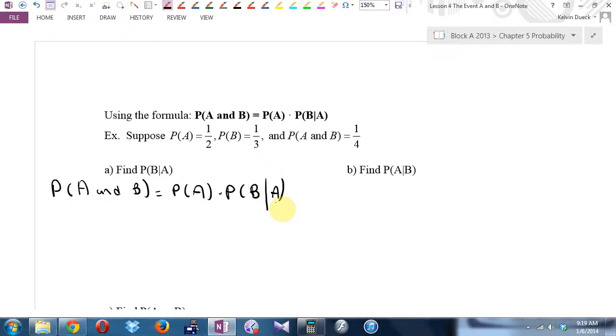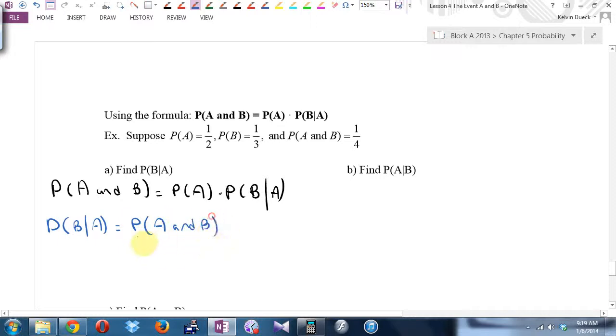Jordan, you're in physics? Yep. How would I get that by itself? How would I move this over? Move A over. Yeah. Divide. Why? Okay, we're multiplying, so if I wanted to get this by itself, I would divide this over. In other words, I think what you're saying, Jordan, is the probability of B given A is going to be the probability of A and B divided by the probability of A. Yes. Did they tell me the probability of A and B in the question?